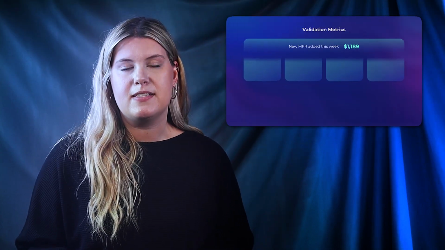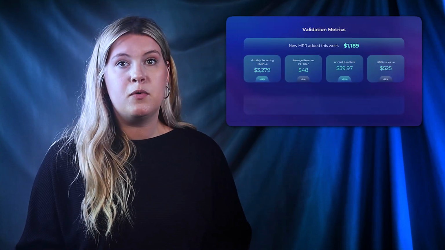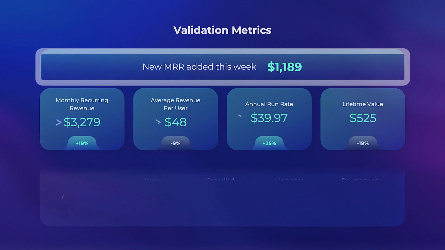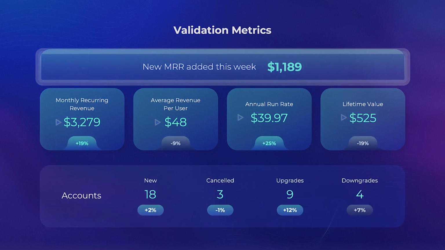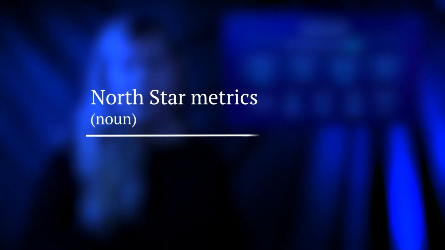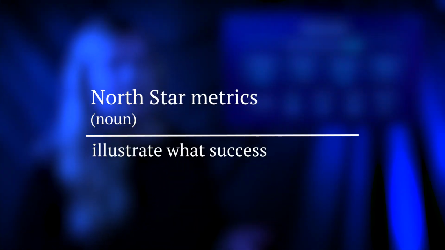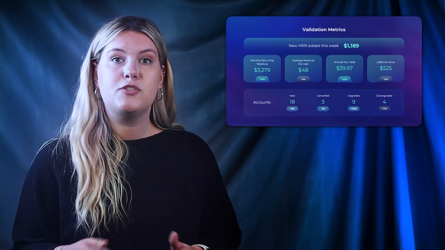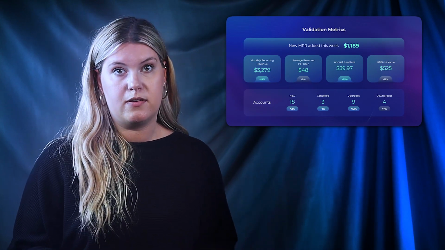With MVPs, it's easy to make the mistake of only interpreting the test results that seem to suggest a successful launch. In order to prevent that bias, make sure to define the exact success metrics before conducting any tests. These North Star metrics will illustrate what success looks like. Even if other metrics appear promising, they shouldn't overrate the North Star numbers.